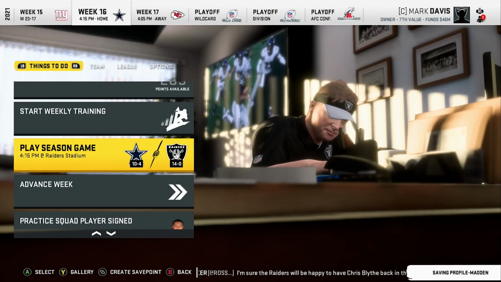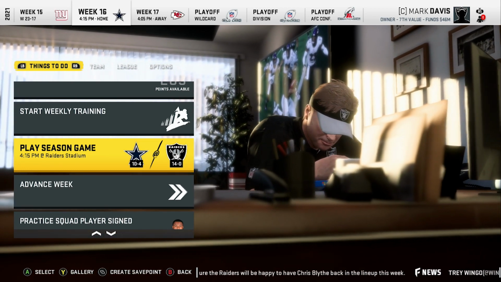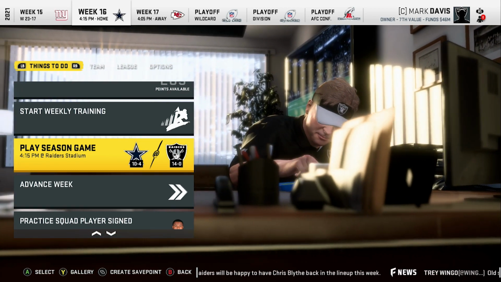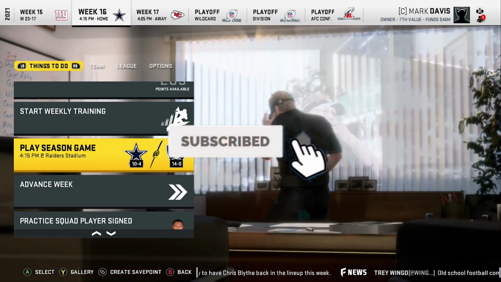We return home next week, week 16, to take on the 10-4 Cowboys. Dak, Zeke, Cooper, and the boys are coming to town. It's going to be a tough one, but I think we're ready for it.